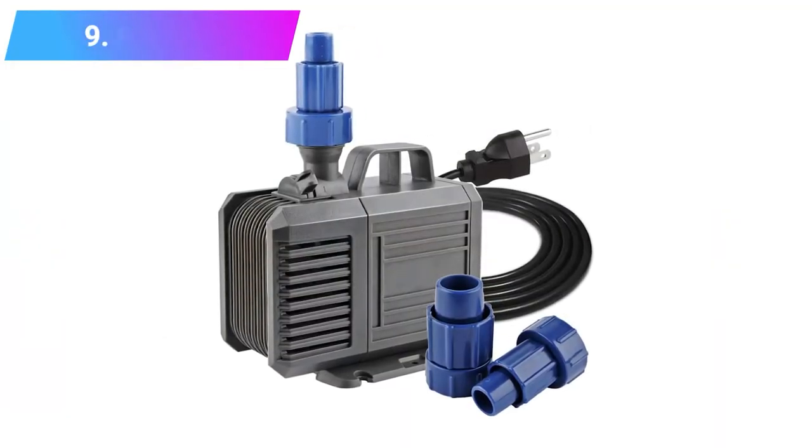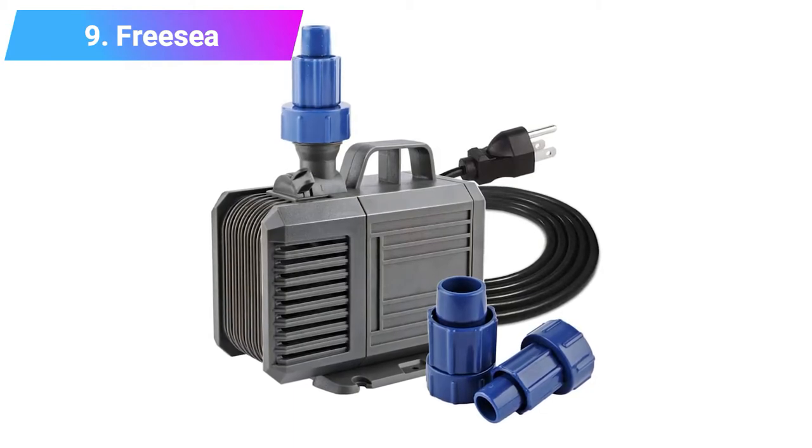Number 9. Freesea Ultra Quiet Submersible Water Pump.